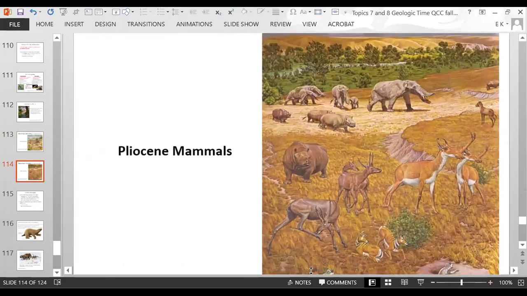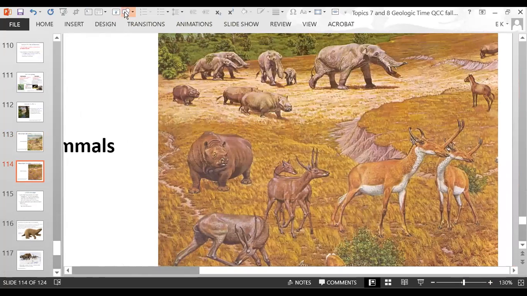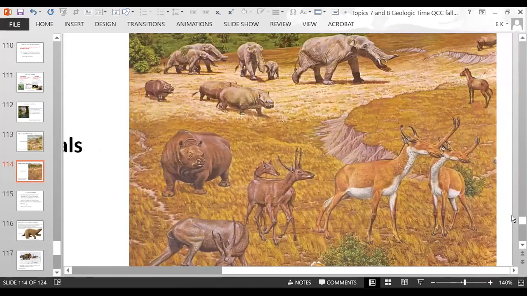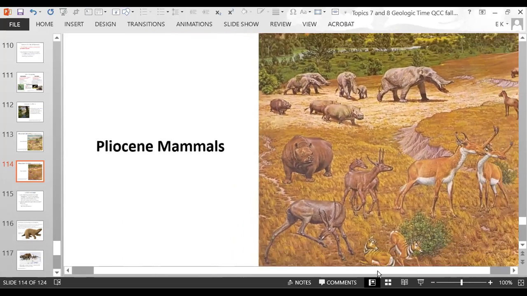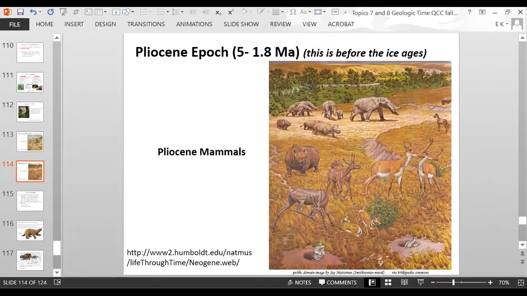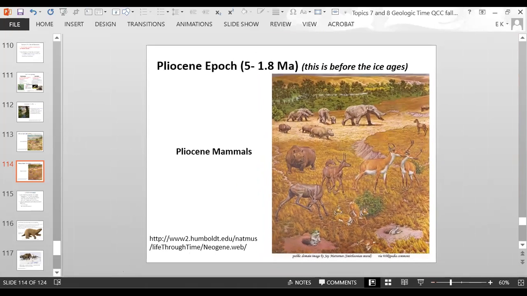Now, some of these look kind of cool, for example, this deer-looking animal has a horn thing sticking out of its snout, but then there are other horn things sticking out of that. You see that? And then if you look in the background, there's something that kind of looks like an elephant, but it's not an elephant. The trunk is not the same. And then here's an early horse. So early horses had toes. They didn't even have hoofs like they do today. They used to have toes. And then slowly they lost the number of toes as the toes changed into a hoof.